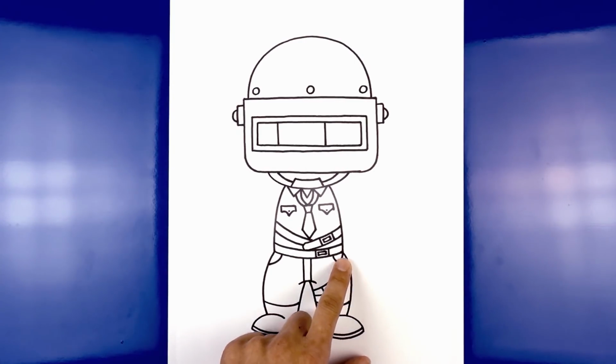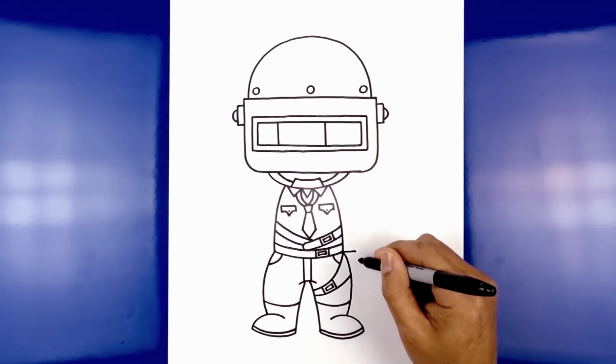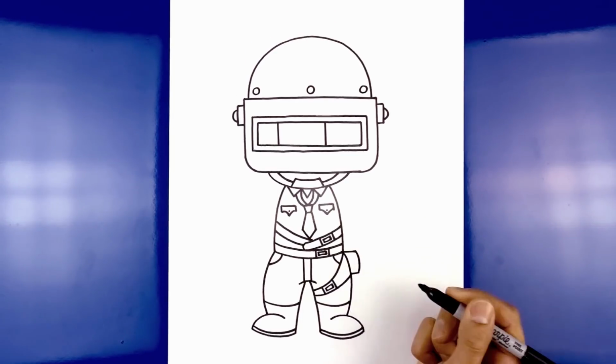Now let's add a pouch on the right side. Starting from the hip, we're going to go straight across. We're going to round this up. We're going to curve out and then back in, and then pull that in with a straight line in behind the leg.